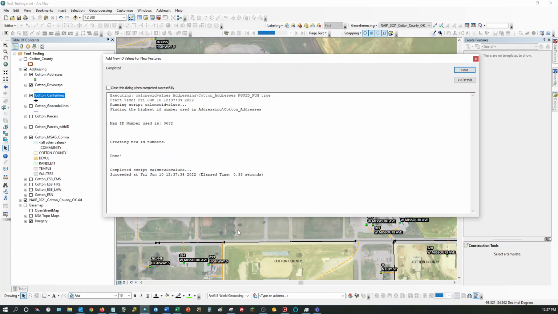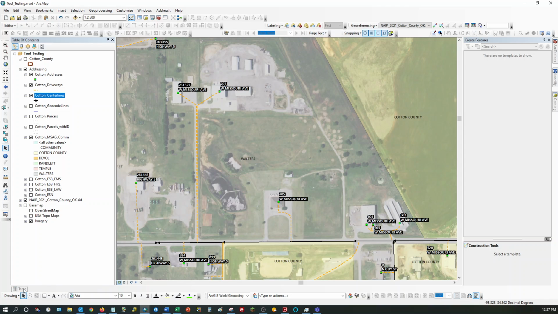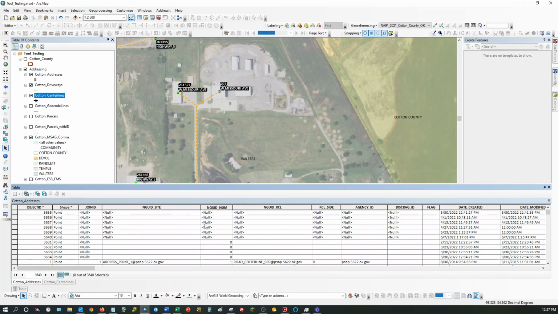And this runs fast. It did it. It told me what the biggest number used, and it created new ones. And it says done. And I'm going to close. I'm going to go back to my table, and it doesn't look like anything happened, but that's just because the table hasn't updated. If I just scroll this, you can see now that these all have numbers, right?